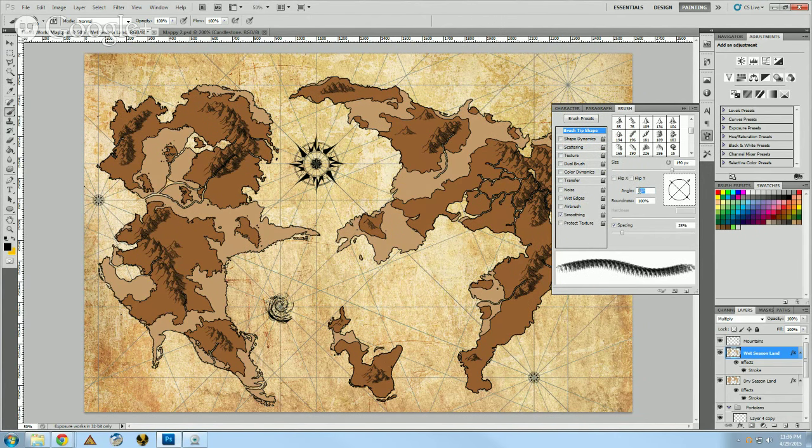Let me go ahead and shift it back to 0. Here is normal, and let's shift it to 45 just to kind of show the difference. Here is 45. All right, so obviously these are two very different things right here. So let's go ahead and undo those real quick. Those were also on the wrong layer, so they looked a little funny. Here's the 45 on the correct layer, and here is the 0 on the correct layer. You notice that the shadows are kind of now going upward.